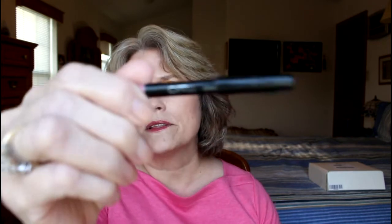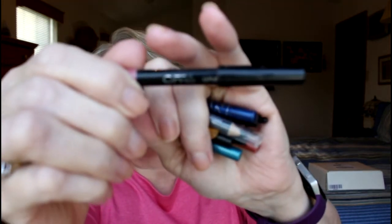So to start with, I have this Ofra lip pencil. There's so little left. And this is a lip liner in, I think, Silk. Yeah, that's the color. I use this one all the time because it's just the perfect color for me. And it is in a use-up. And there's not much left of this pencil, so I do look forward to that being gone. And then I think I have another one in my collection anyway.